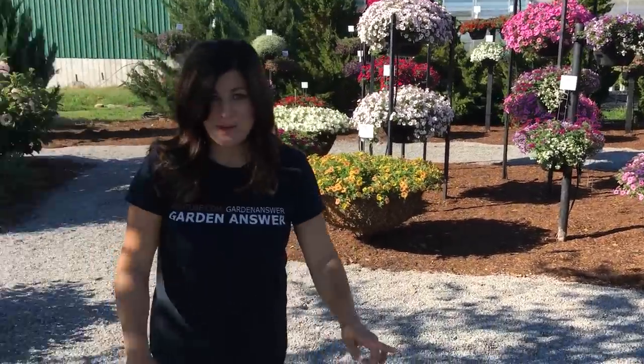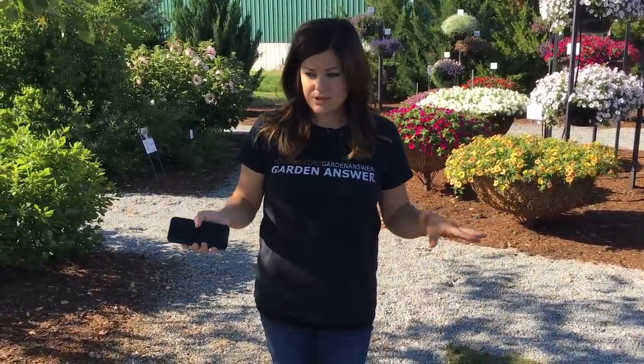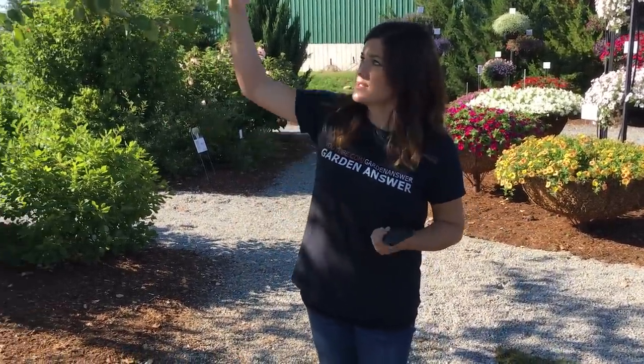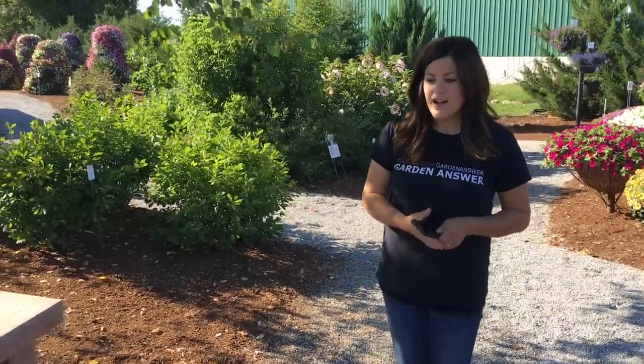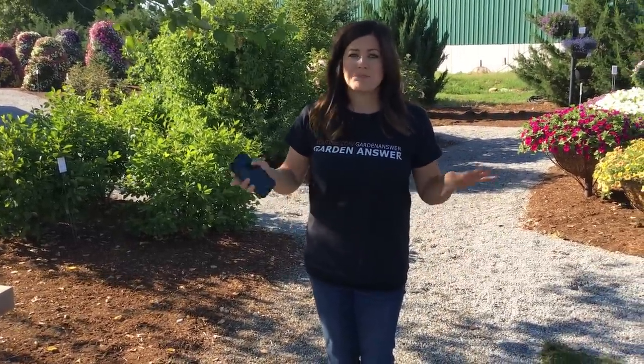And these pathways — when we got here they were just putting these in. I mean, all of these gardens were just — there were some existing plants, some big trees and things, some of their shrubs and perennials. But they kind of redo and revamp this area all the time and make it super special every single year. I think that's really cool — a lot of work.